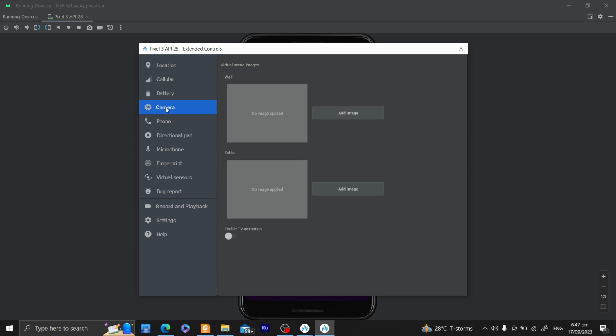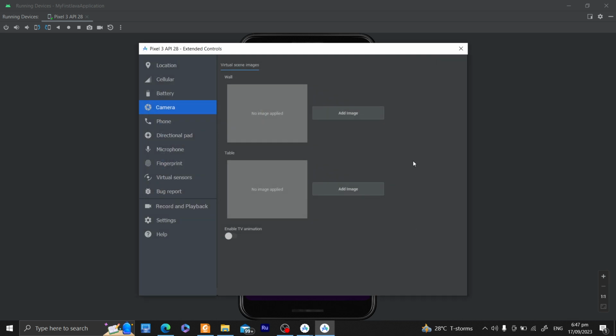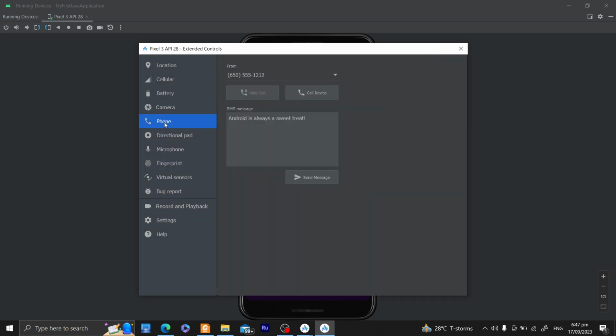And you could also use a camera, like for example, you have simulated a camera that has been shot already and you would want to add an image which simulates that you have taken something over the camera or a phone, send an SMS like this one. Let's now try to send a message. Okay.